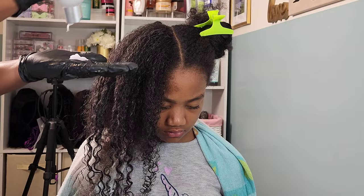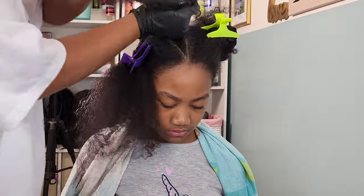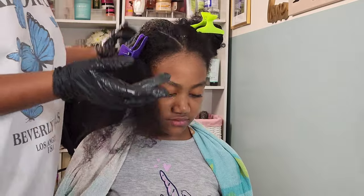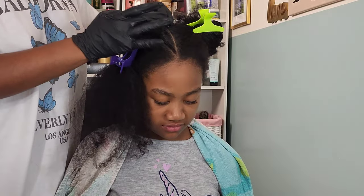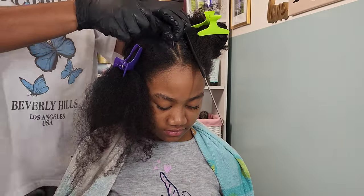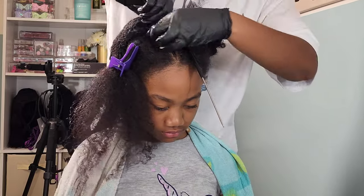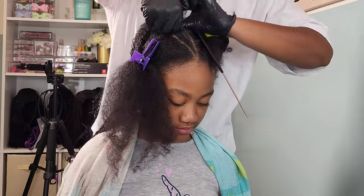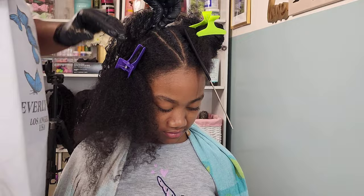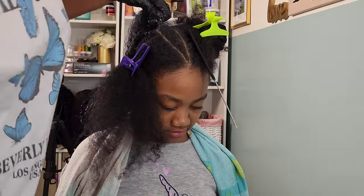Now I'm getting into the front section of her head and I wanted to do those 90s inspired flat twists. I went to Instagram to ask whether they're called flat twists or what the name was for these back in the 90s — I used to get them all the time but I cannot remember the name. Somebody called them twisties. I'll call them flat twists because you're twisting the hair and it's flat to the head, though in the natural community flat twists can also mean the two strand twists you do on your hair. So this is like another rendition of flat twists, but you're not doing two strands — it's fairly easy, especially if you're not keen on two strand flat twists.